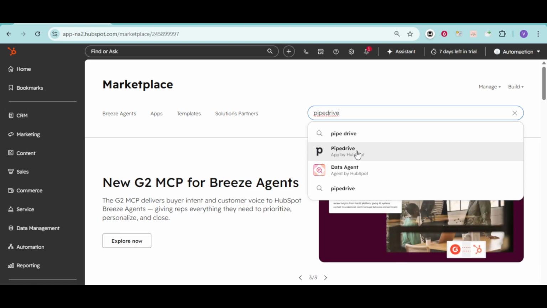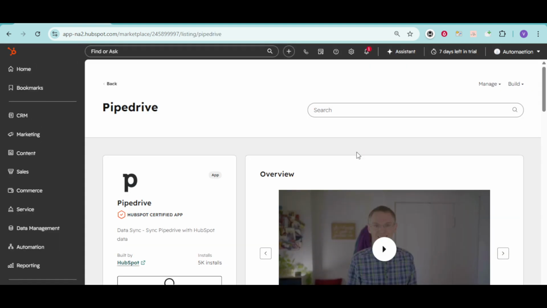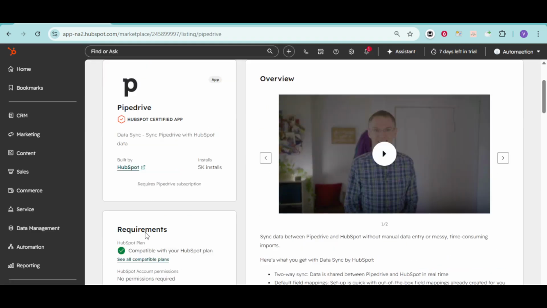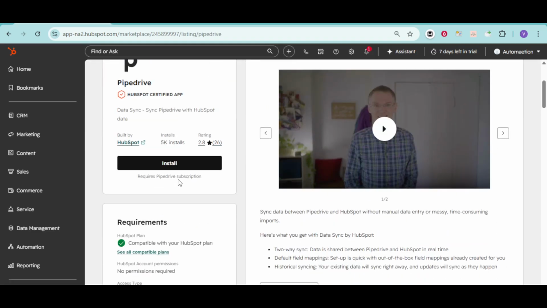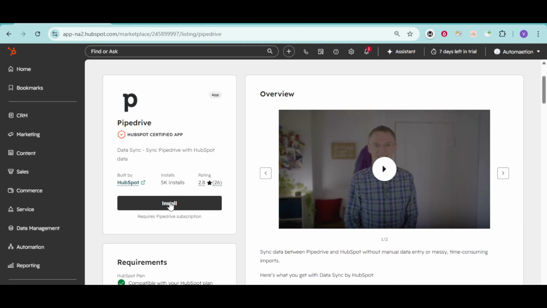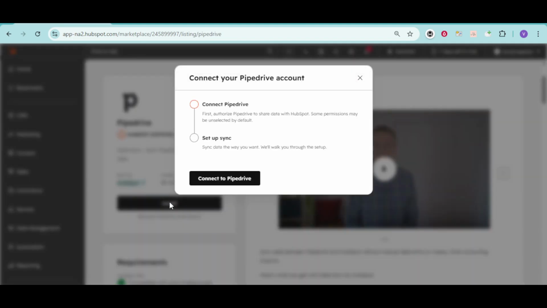After finding your desired app, you'll notice an option to install it. Click on Install App to start the installation process. Here, HubSpot will guide you through a series of authentication prompts. These prompts are necessary to securely link your third-party account with HubSpot. Make sure you have your login credentials handy, as you'll need to authorize the connection. This step ensures that your data syncs correctly and securely between HubSpot and the third-party tool.